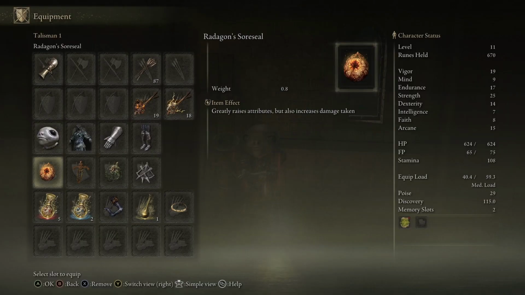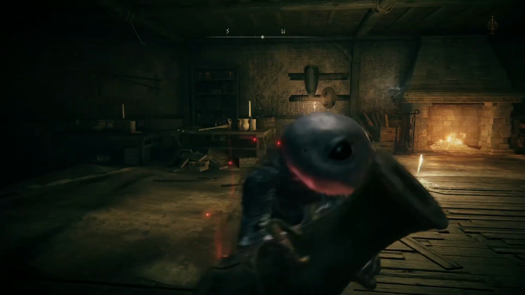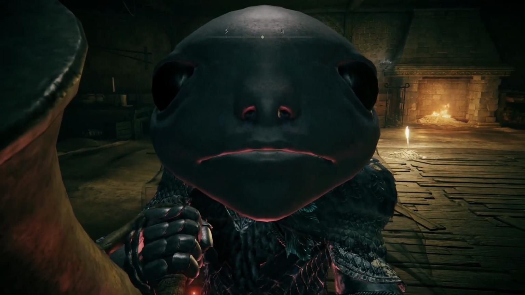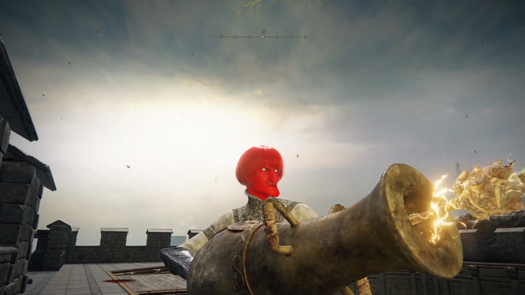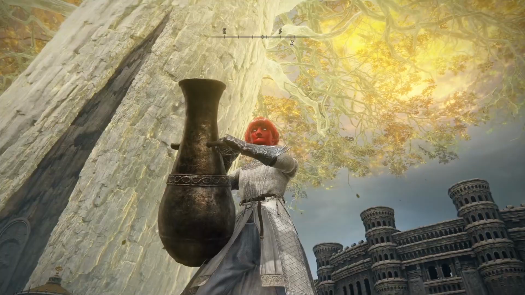The final setup for this build is the Radagon Source Heal, Ritual Sword Talisman, which boosts my damage by 10% when I'm at full health, Lightning Scorpion Charm to boost my lightning damage, and the Arrow's Sting Talisman, which, you guessed it, boosts my ranged weapon damage. I also got the Albinauric Mask to look as stupid as possible, you know, more psychological warfare, and I got the Physick mix that boosts your lightning damage by 20% for 3 minutes. All these damage buffs finally made it so I could actually one-shot some people if they had super, super low vigor. I hope you guys enjoyed the build.